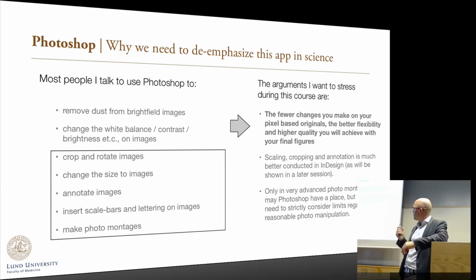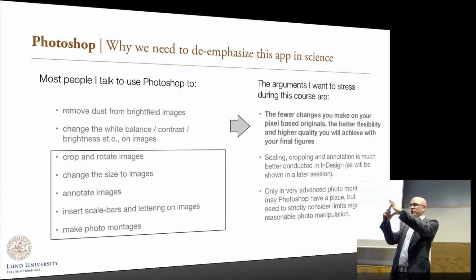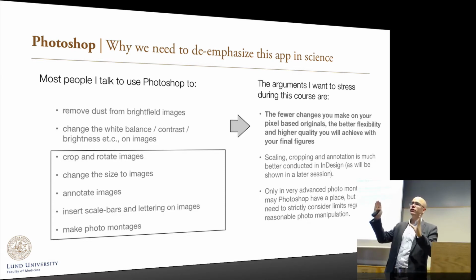Rotation is a little bit more tricky to understand, but if you think about a square pixel and you rotate your image a couple of degrees, the square pixel does not rotate with it. So it has to generate new square pixels that try to fit your original information into this slightly rotated image.